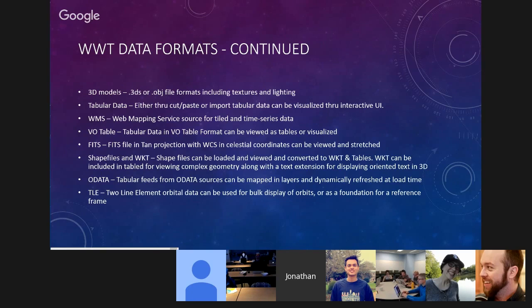Once someone publishes a WTML file, you don't have to think about where that data is coming from. The only reason it would matter is if someone pulled it offline and then you couldn't get to it. And the reason we have most of the curated data on our servers is that we can ensure that that data at least will stay online.